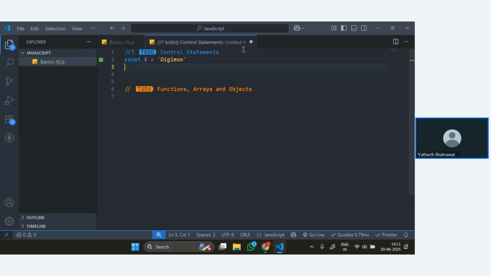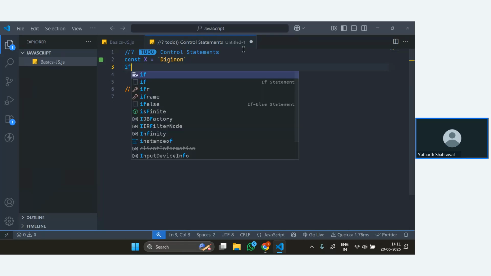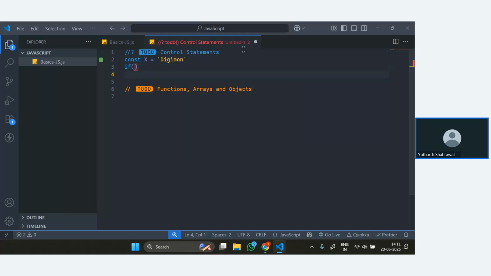If else is like: if the condition is true, then you have to do something. If the condition is false, you have to do something else. I hope you guys know this. If not, it is very basic.